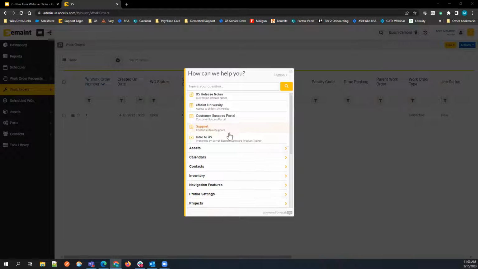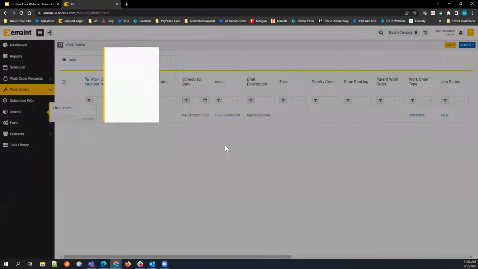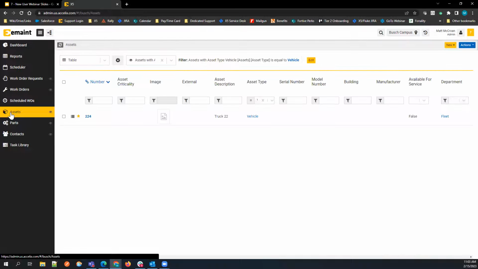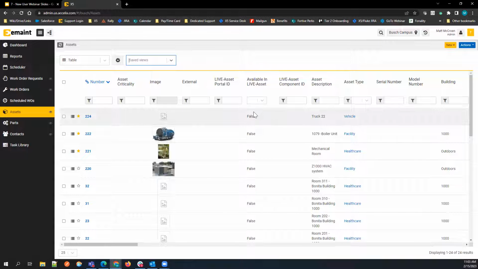And you also have something called the Walk Me feature. So if you click on assets right here, you can click on how to add an asset record. It's going to prompt you on your screen via the Walk Me to go to assets. And once you're at assets, you can begin the process of creating your asset record. And since that's where we're going to start today, that is where we will begin.